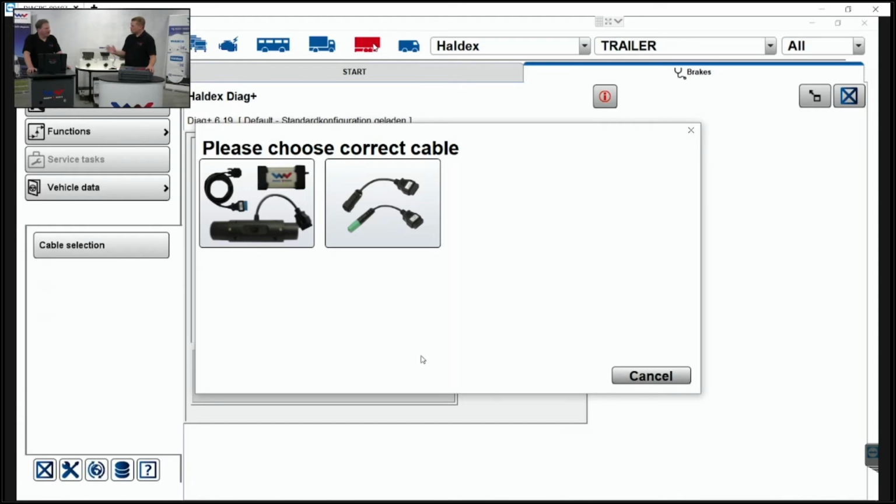But the good thing is, as soon as you have a Haldex trailer coming up on your property, you can easily get access to the Haldex software, even though you have not had it before. Yep. And if you have already the training, we take a copy of it and we put it in our documentation.